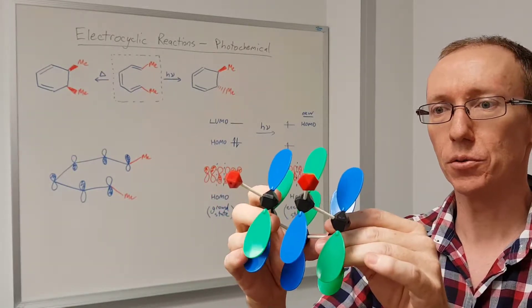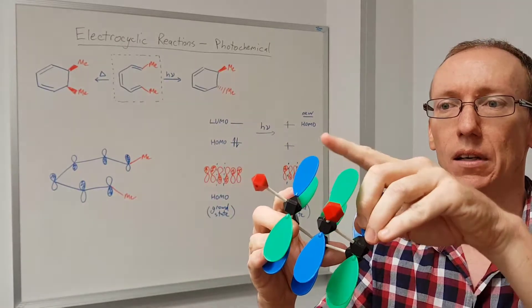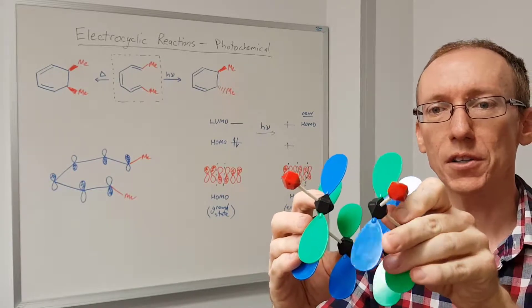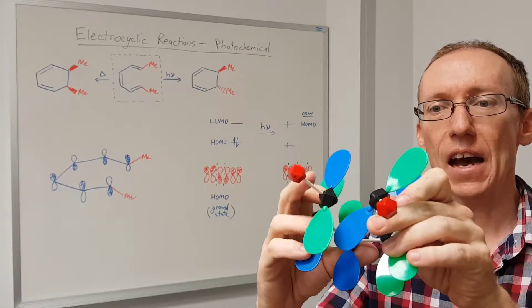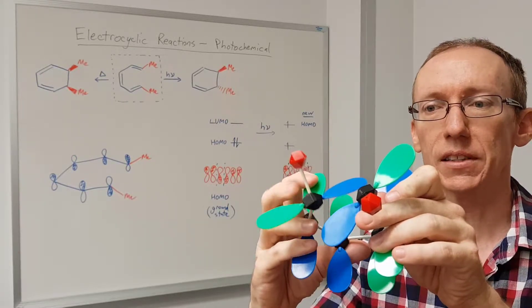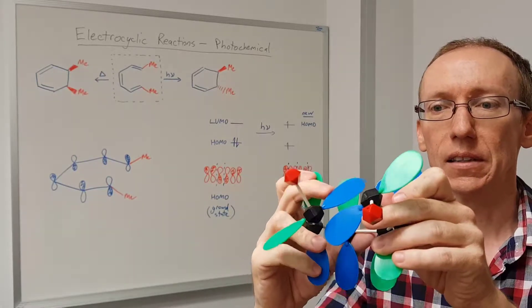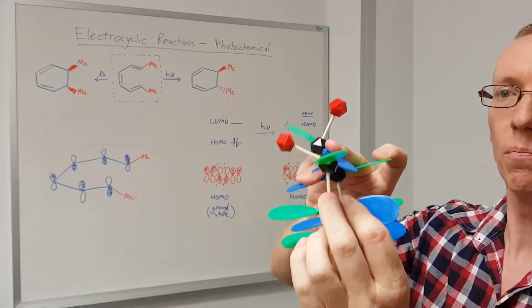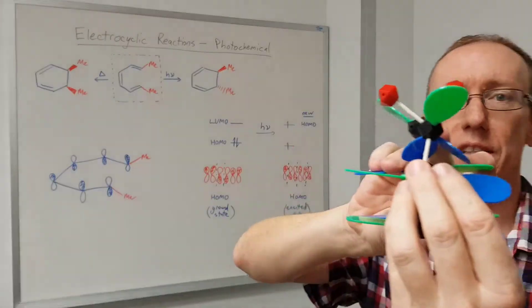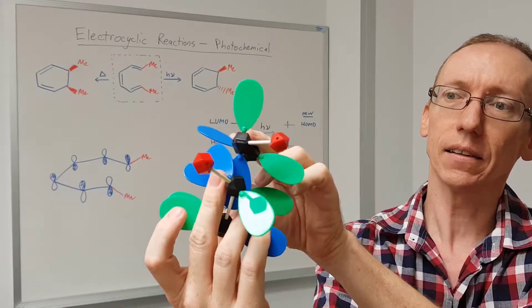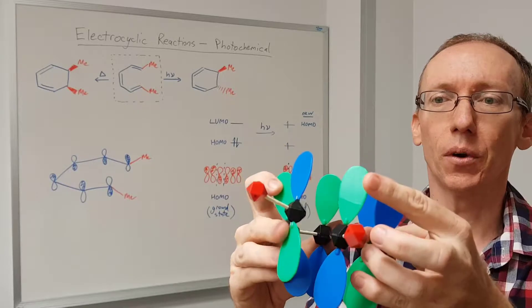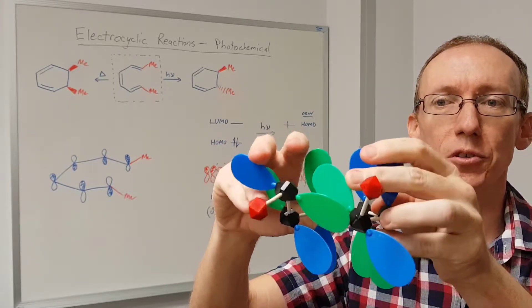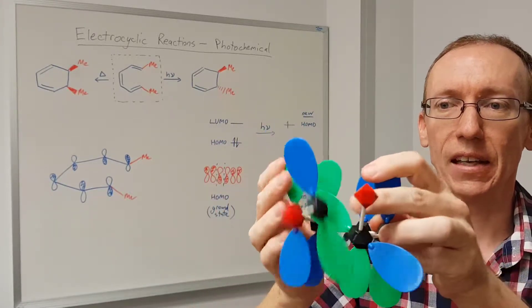Okay, so for this molecule to get the two end atoms to come into bonding arrangement, we have to get one to rotate in one direction, and then the other to rotate in the same direction. So if one goes clockwise, the other must go anticlockwise, and that will give us that bonding arrangement. And now we've got the two methyl groups on opposite sides of the ring. So hopefully you can see that. And it doesn't matter whether they both go in a clockwise or they both go in an anticlockwise direction.